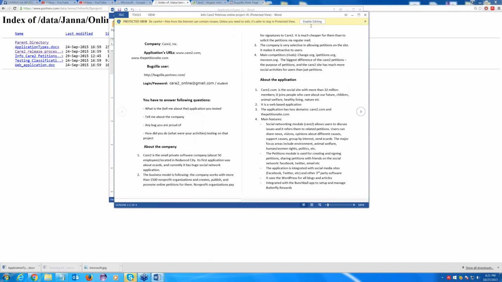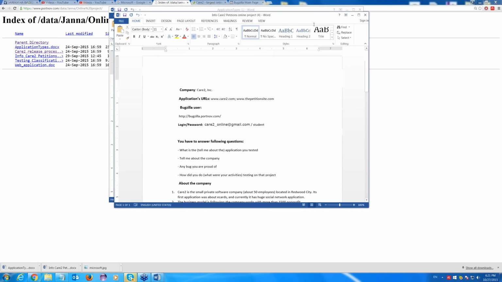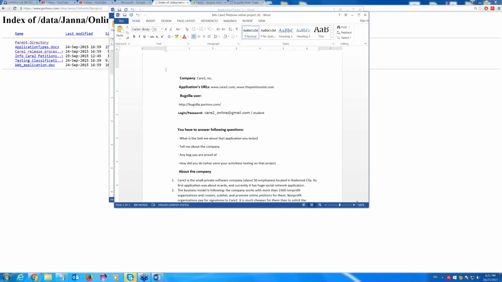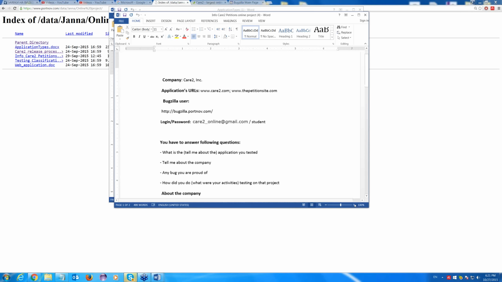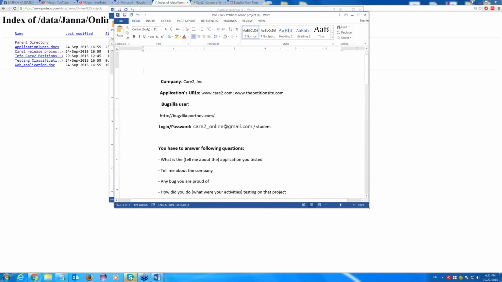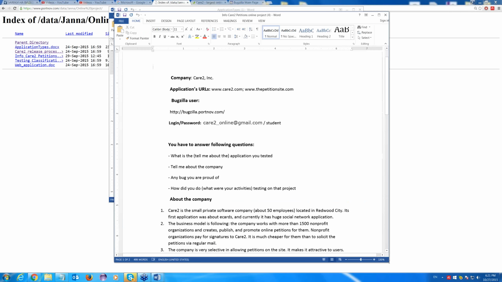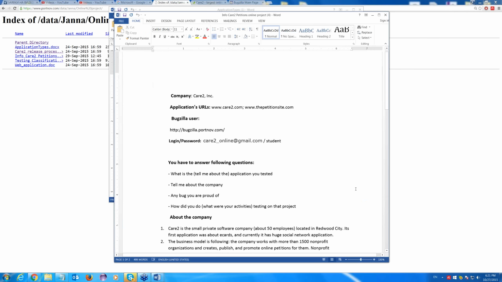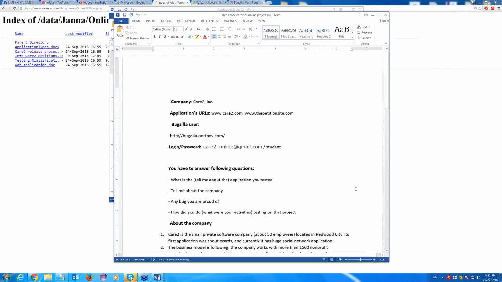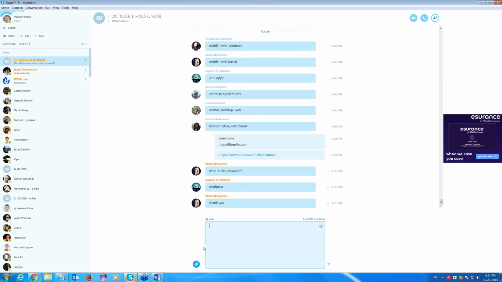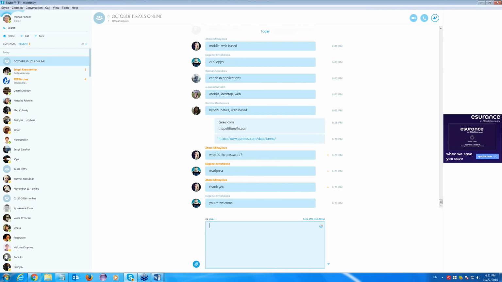I want to open this document and zoom in so we all can review it. Guys, I didn't want to create many documents. Yes, Mariposa, student Mariposa, correct.